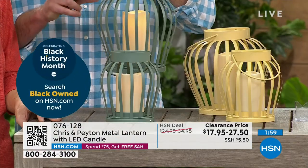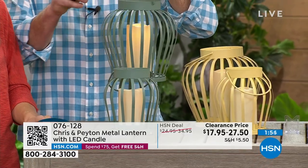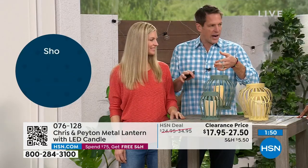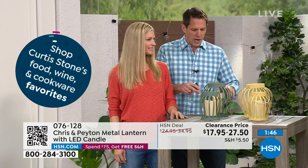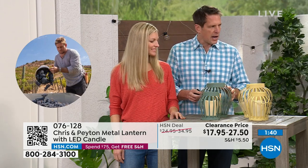Yeah. And you know what's unique? When they're outside at night, as I'm spinning it, you'll see the light that it throws off, you get the different stripes of the lighting. Yeah. So we have it at the center of our outdoor dining table, and the light that it shows off, it's like a good mood lighting, but it shows a cool pattern on the table. Again, we love it, the kids love it. It's fun for entertaining, and it's easy.